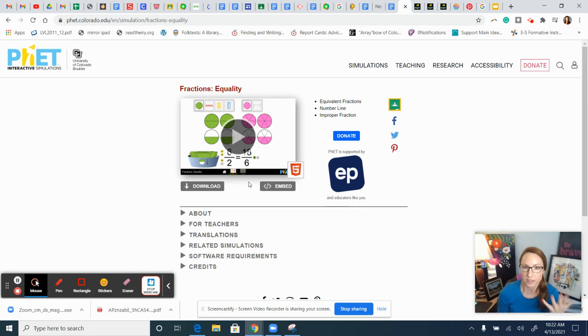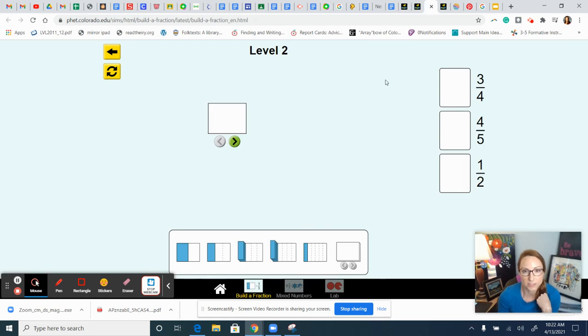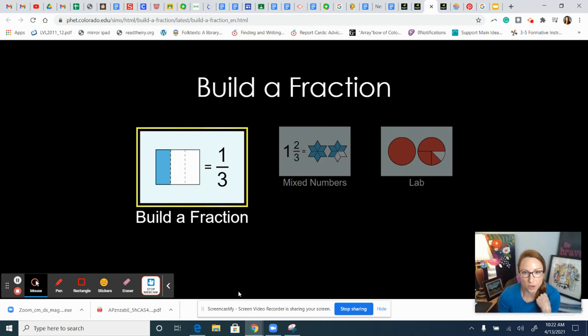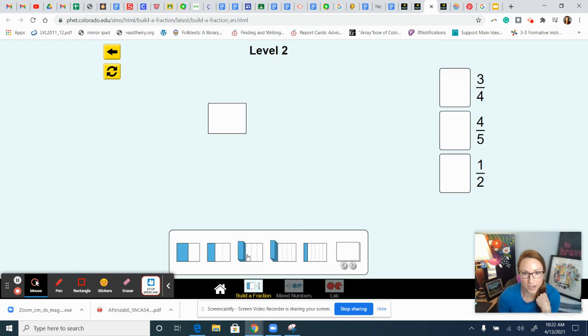So the only thing is, I don't know if you can track student work or see how well a student is doing on something. It's more just like a practice in real time. And as a teacher, it doesn't give you an account where you can see student work. However, it is a great tool where you can teach the manipulatives and kids can manipulate them from home. So here's another one. The first part is fractions. So you can build a fraction here, and you have to build these fractions.